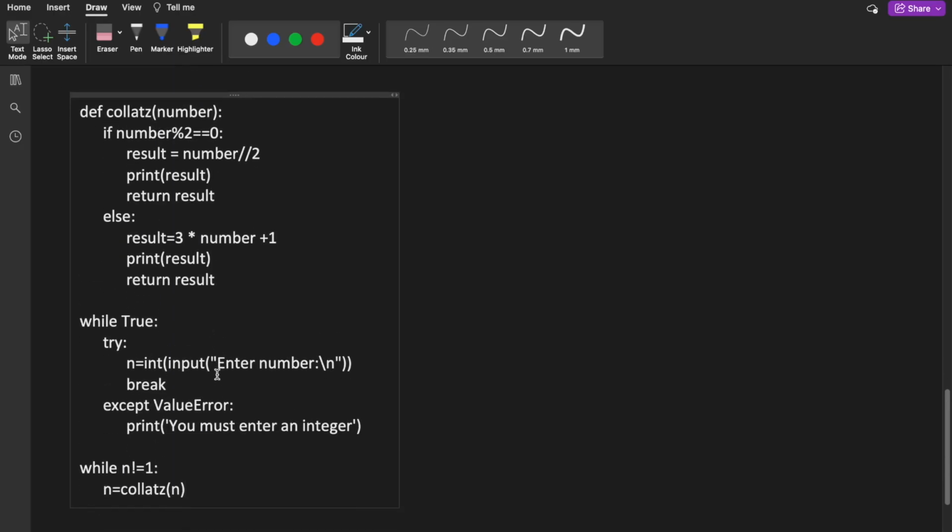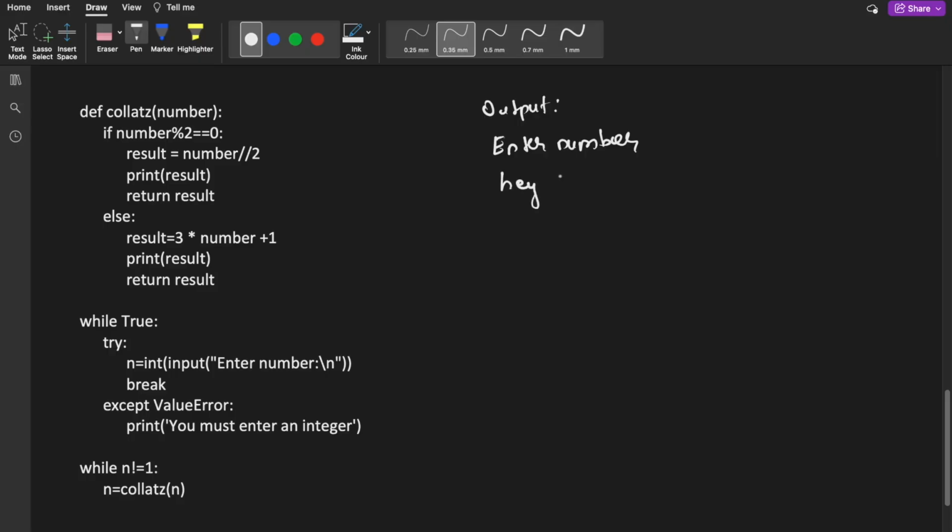So if you look at the output example, the first would be enter a number. So for example, instead of putting a valid number, I say hey. I type hey. Then it will throw an error. What will it throw? You must enter an integer.